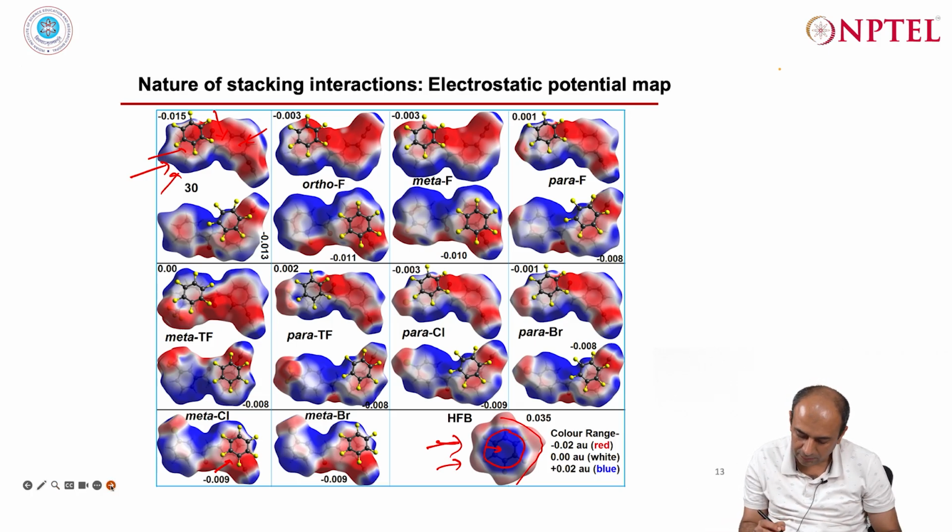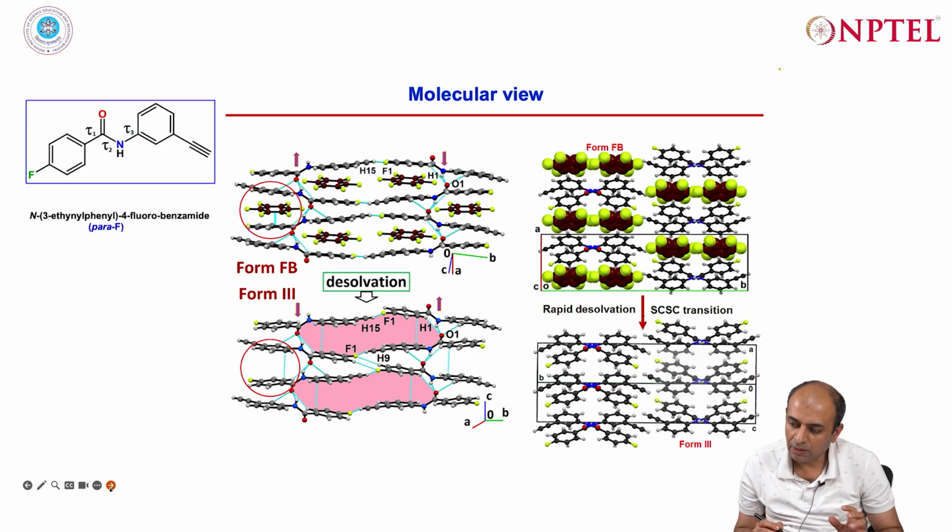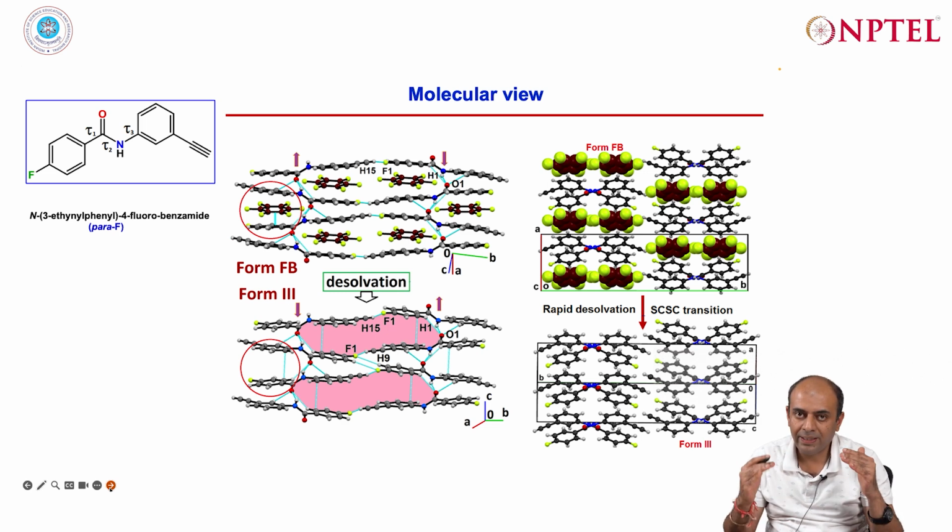And this is nicely demonstrated in all these complexes. Along the same lines, we were also interested to see whether there can be some structural changes. As we already looked at in the previous lecture, we have a parent molecule which need not have the solvent, that is called the apohost, and it can also include the solvent, that is called the solvated form, and we can actually modify the structure of the solvated form to access different phases.